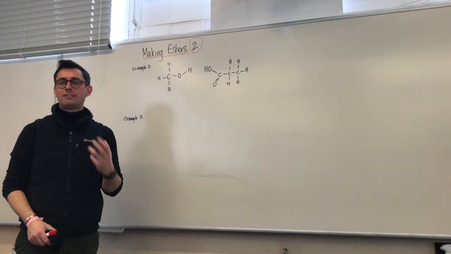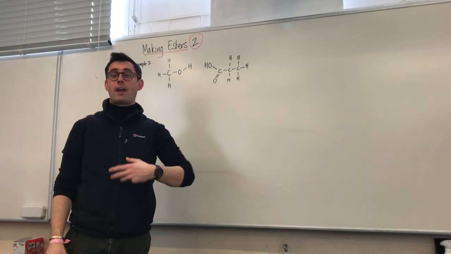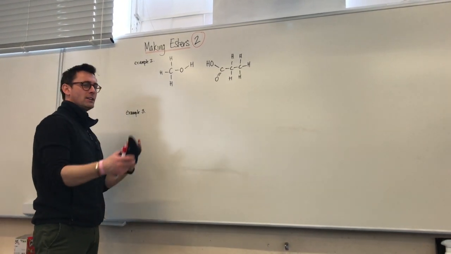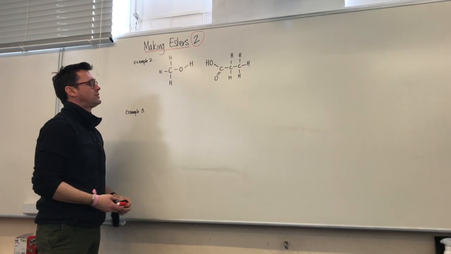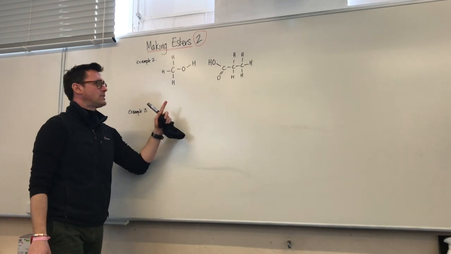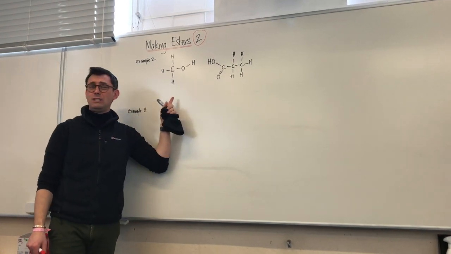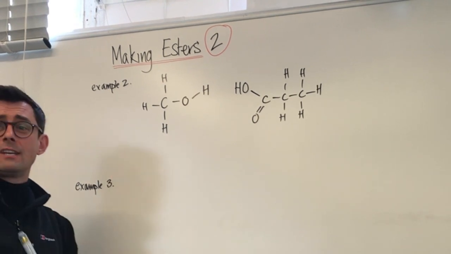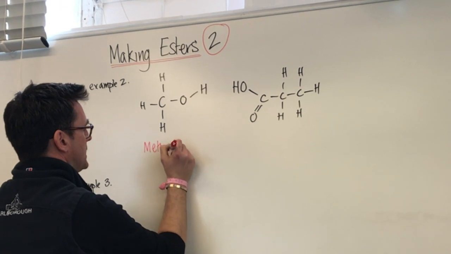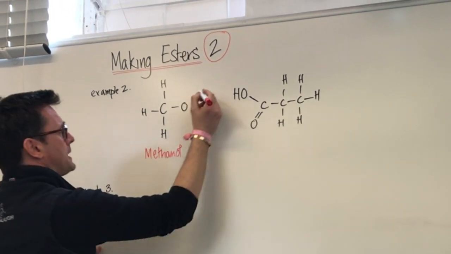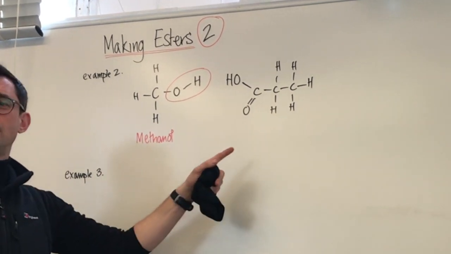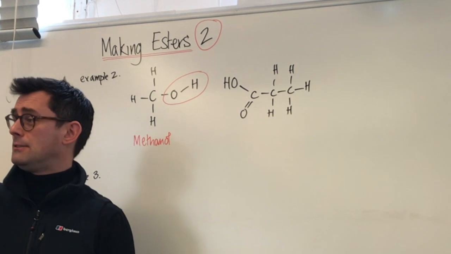So, using those ideas, let's now see if we can generate another ester through another condensation reaction. We're just going to step backwards, and then hopefully we're in a situation where we can get a clear idea of what's happening moving forwards. So let's first of all try and identify the alcohol that we're using here. What is the name of the alcohol that we're using? Methanol, fantastic. So this is methanol. And we can see here that it is the alcohol because of the presence of this characteristic OH group.